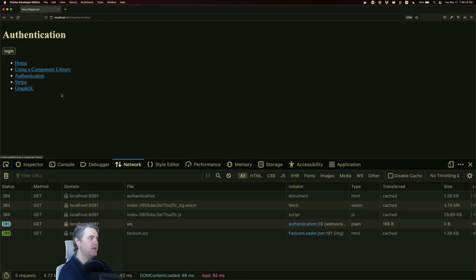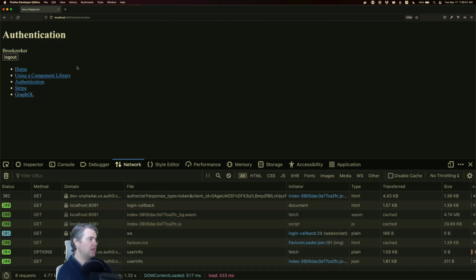Let's try this. Oh, error. Array items are not unique. Okay, so I must have a duplicate there somewhere. Oh yeah, if I copy and paste the previous one, I should change the port number on it. Okay, so got those, save. Okay, so log in. All right, great, we are logged in.